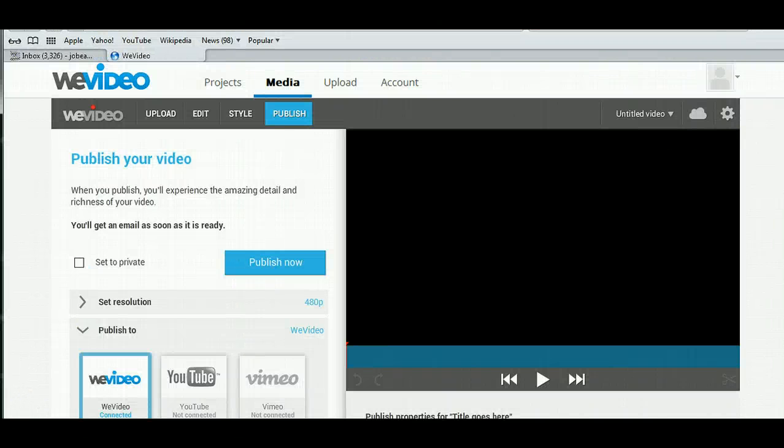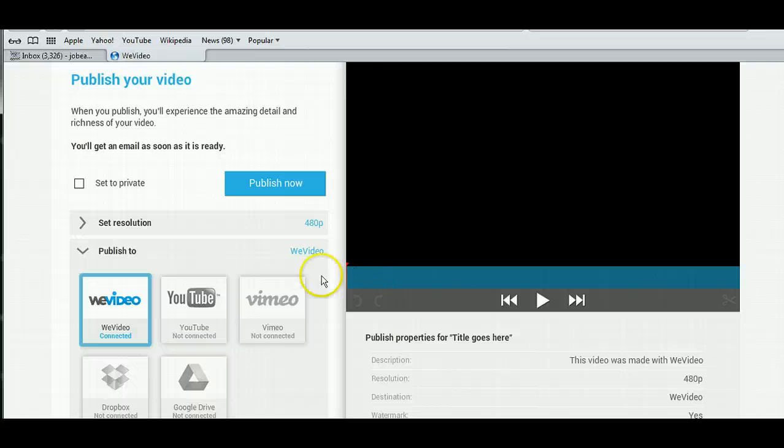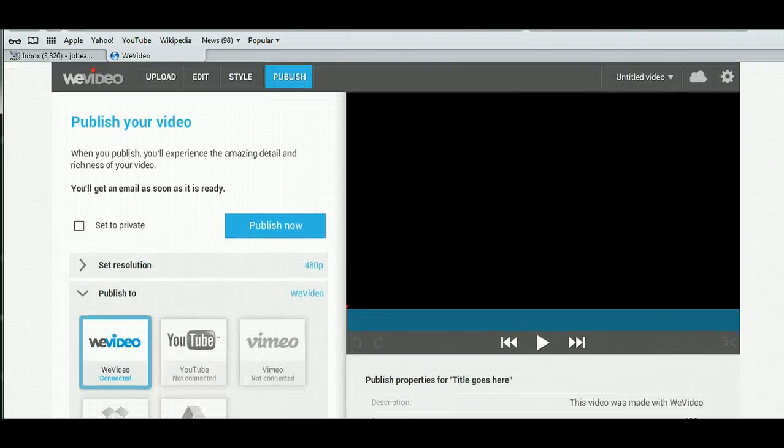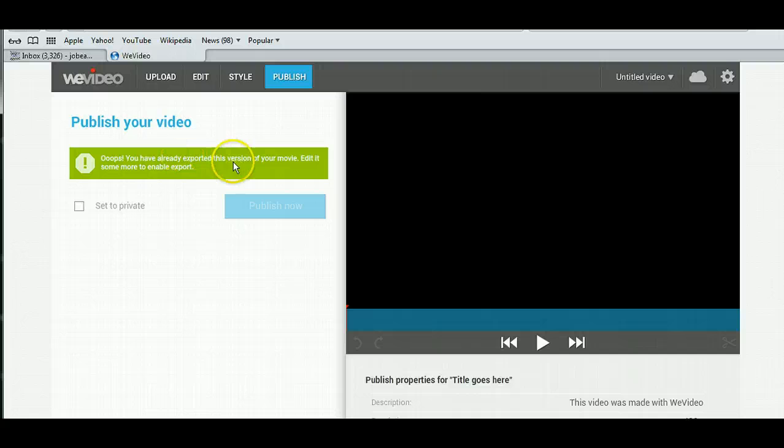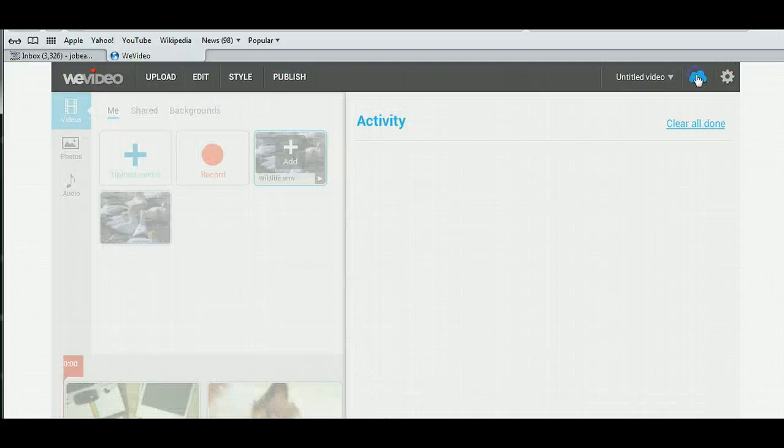Now, one more note under the publishing options. You can publish to WeVideo, which you could log into your account and show that during class. You could actually publish to YouTube if you wanted to connect to that, if you have your own YouTube account, Dropbox, etc. So I'm just going to publish to WeVideo. I'm not going to worry about the resolution. Okay, it's going to show me my progress up here. It's going to tell me how much longer it's going to take to publish, and then once it's ready, it'll email me, and then I can play it.